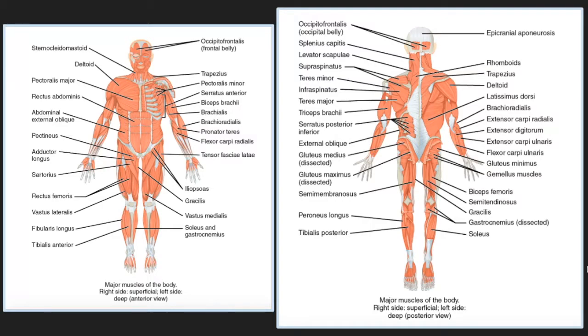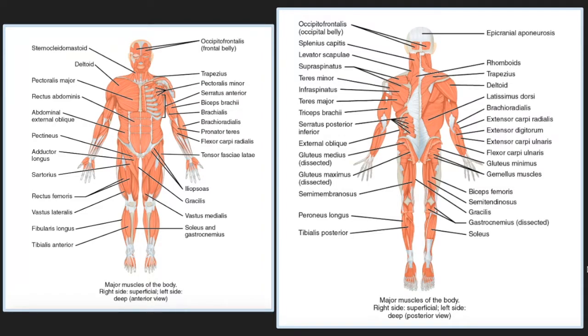So make sure that you're aware of that when you are labeling your diagrams, because I think it'll be confusing otherwise. You also have to pay attention to whether you are looking at the anterior side of the body or the posterior side of the body. Is the hand facing away from you or towards the front of your body, or is it facing the back of your body? So pronation and supination. There are certain muscles that allow you to have your hand pronated or supinated. So knowing the orientation of the body is very important when you're labeling muscles and knowing what muscle groups you're looking at.